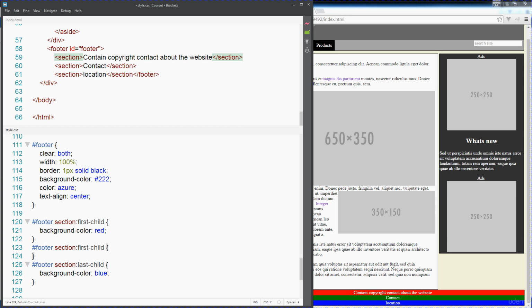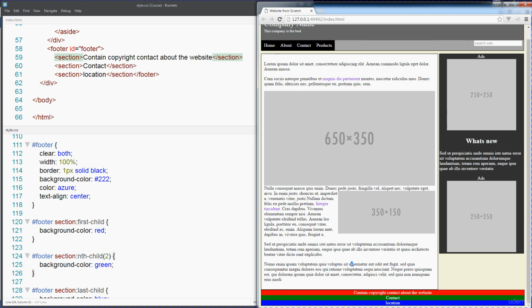or we can do an nth child. So let's just select it with the nth child. So these are just different ways that we can make our selections. And this is going to be nth child, and we want to do it as the second one. And let's do a background color within here, because we know that we're actually going to be using 3 different sections. So when we refresh it, we do have all of our 3 sections there all ready to go.